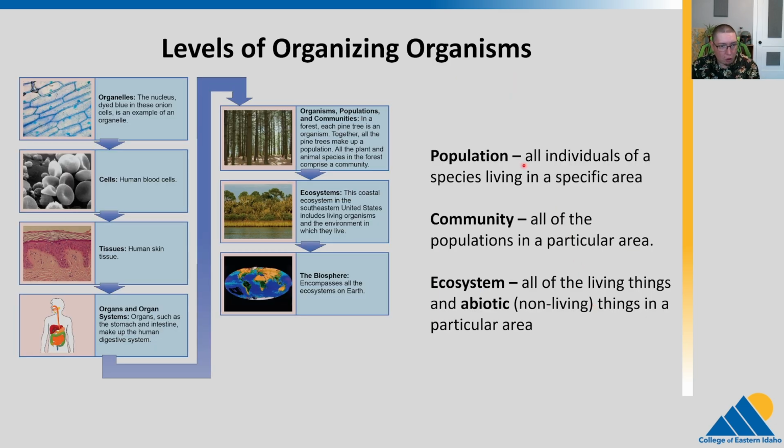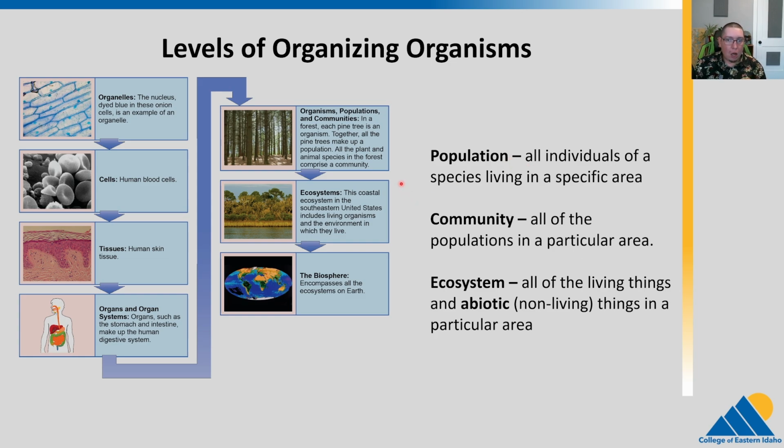All right, so we have 3 more terms. We're going to talk less about these in this course, but in BIO202, you will talk a lot about these because we're going to talk in that course about the interaction between many organisms. But when we get all individuals of one species living in a specific area, so all the elk that live in the Idaho Falls region, we would call that a population. Now, how do we define the Idaho Falls population versus the Teton population versus the Yellowstone population? Well, that's where it gets a little tough, and people argue about those definitions, right? But for us, we're just going to say all of the individuals of a single species living in a specific area. Don't worry about what the definition of a specific area is. You can argue about that in BIO202.